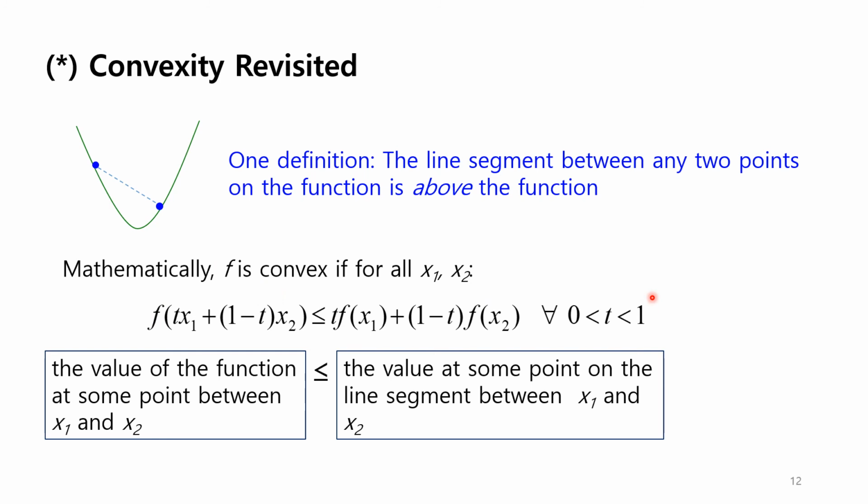Mathematically speaking, this is the definition of a convex function. This function is convex if this is true. This one represents every point in the line connecting these two points. So x1 is this point, x2 is this point. This one means every point in this line, and this one here is every point along the function. So every point in this line is greater than or equal to the value of the function. That's the definition of convex. This is the reminder of a convex function.